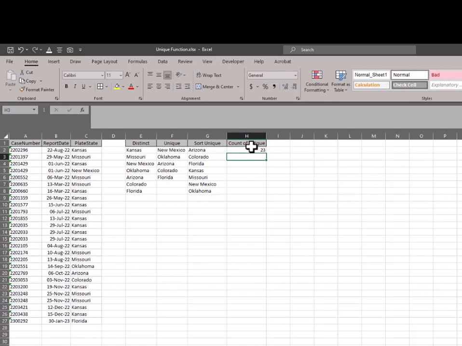You see it gave me a number of 23. So for there being 26 cases here, you can see there's 1, 2, and 3 that were duplicates. So it's removed those 3 and gave me that accurate count of how many cases there are here.